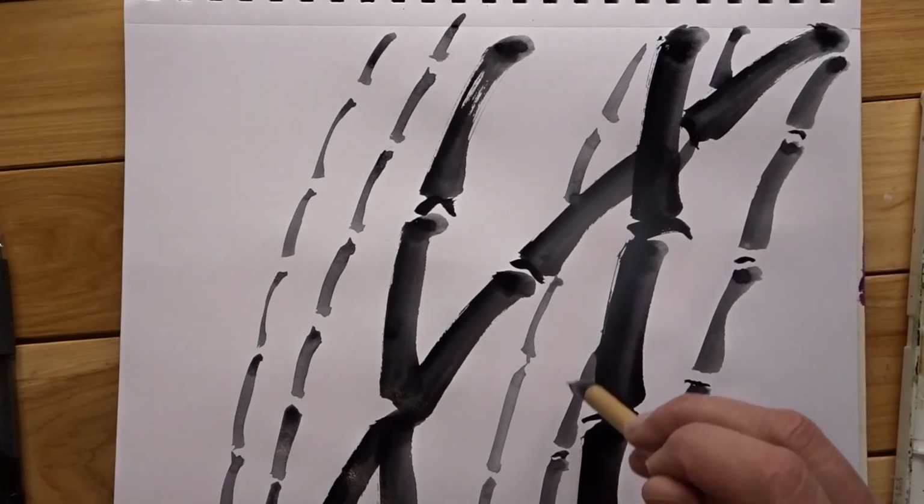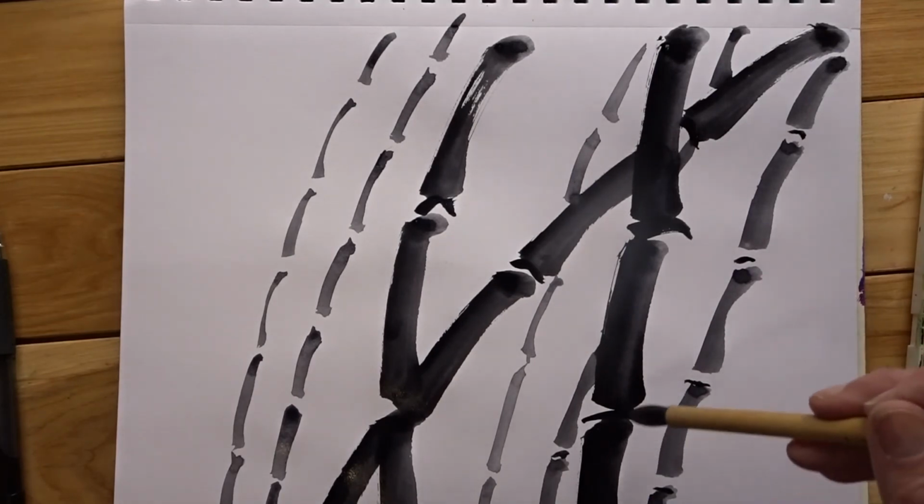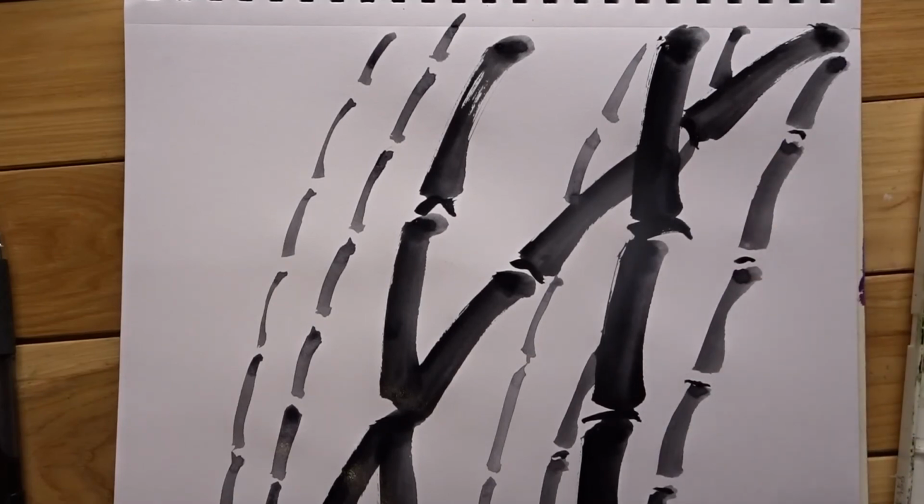Just a little curve line. Every brush stroke means something. Remember, I've said that a couple times, so I'm not fussing. This was 3 brush strokes, and I've created a bamboo. I'm not outlining and filling it in and all of those things. So now bamboos have leaves. Bamboo plants have leaves. So I'm going to go big with this.